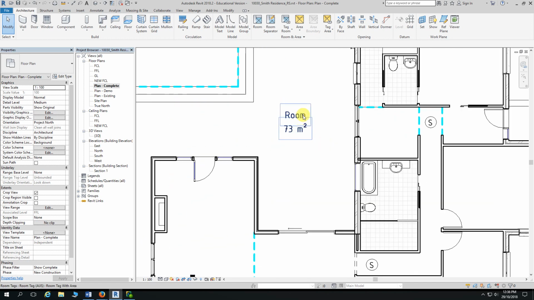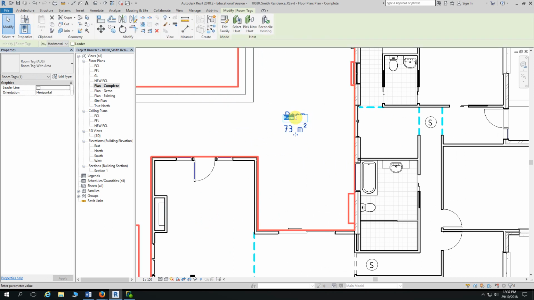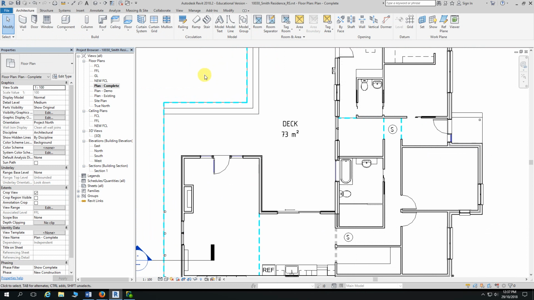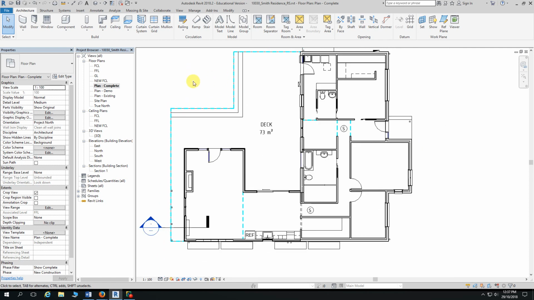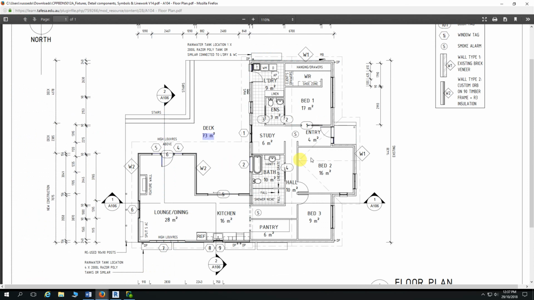And of course, once the label has been placed, we then update it with the correct name. As you're adding rooms and updating the room names, just be aware that the room names all need to be uppercase. So I'll let you place your other rooms and update the names based on this plan here.